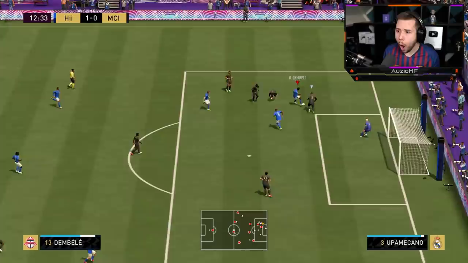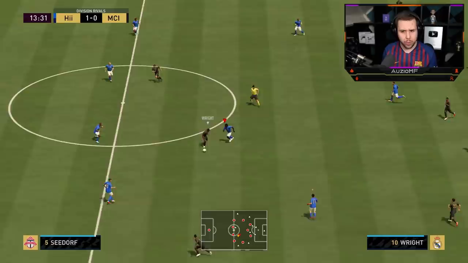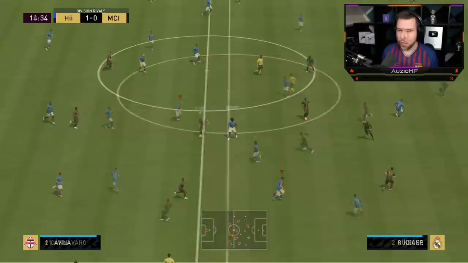Who was that? I don't know who that is. Oh, my God. He put him onto the ground. We're just shielding. I've never seen Dembele do that. Mbappe's in. I'm going to go for that through ball. There you go. That's a perfect pass as well. Pass it across. First time strike into the back of the net.